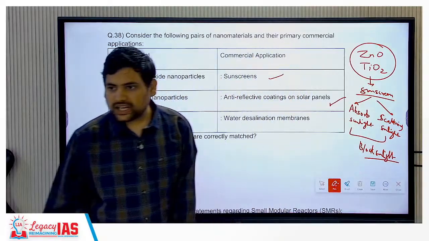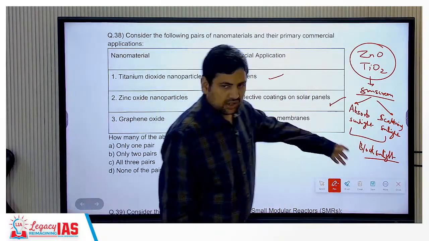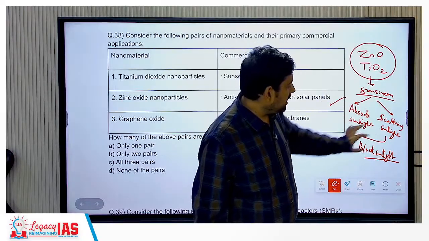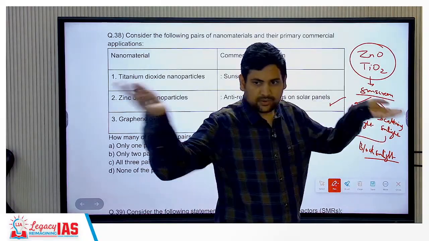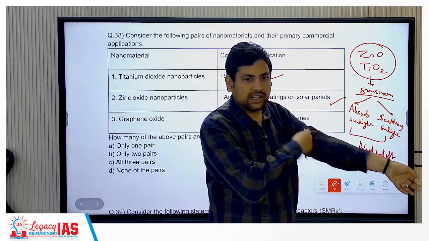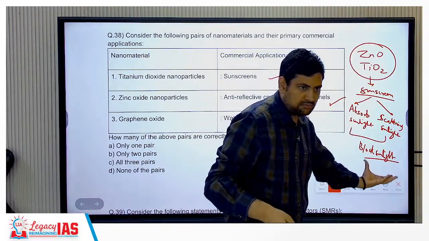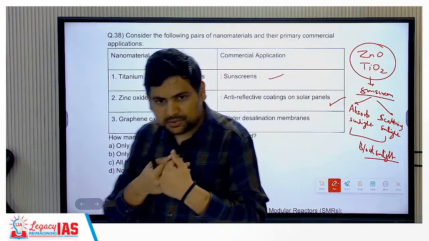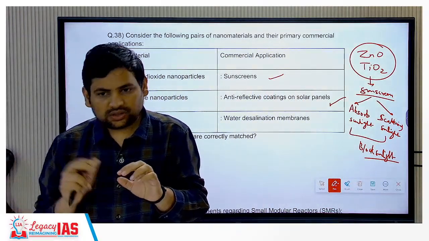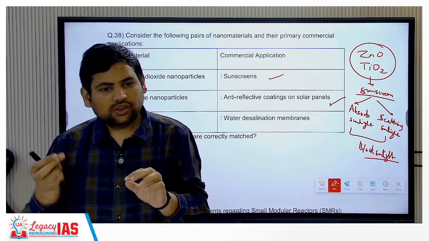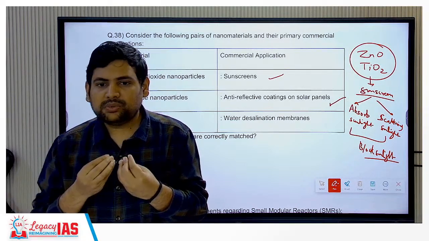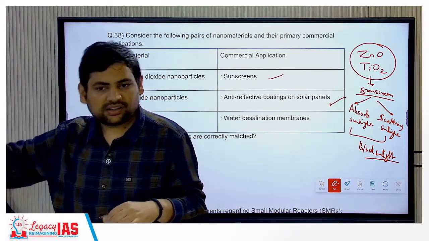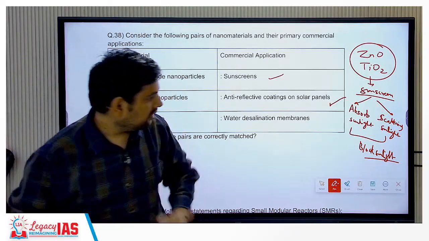You know, ZnO and TiO2 are used in sunscreens. They work in both the mechanisms. That is, they absorb some of the sunlight and the other thing is, they scatter or reflect some of the sunlight. Together they are called blocking sunlight. For a human, it is either absorbing it, not in the form that can harm you, so it just breaks down into a simple form and gets to your skin, which does not matter, or it just scatters it away. That also does not matter. So this is how it works.